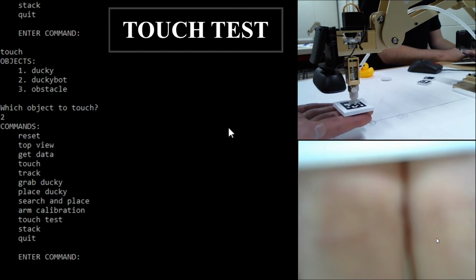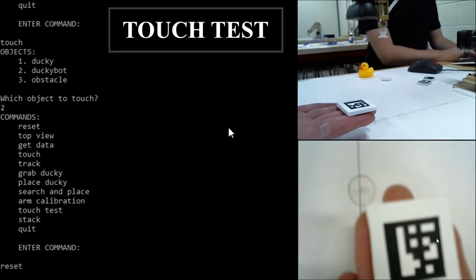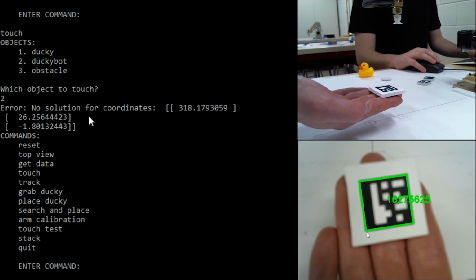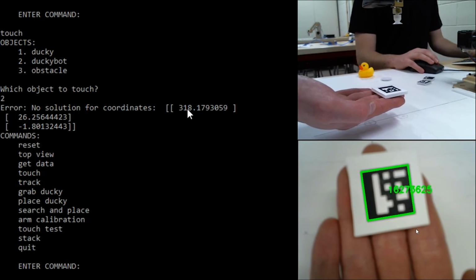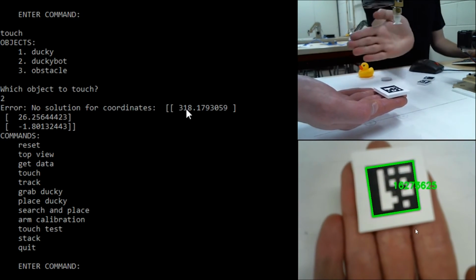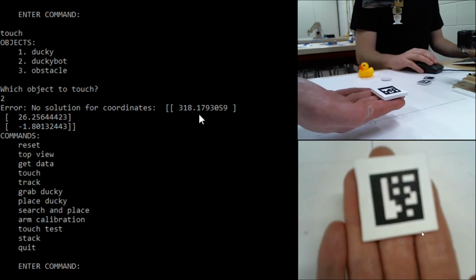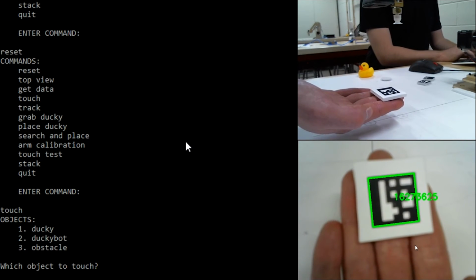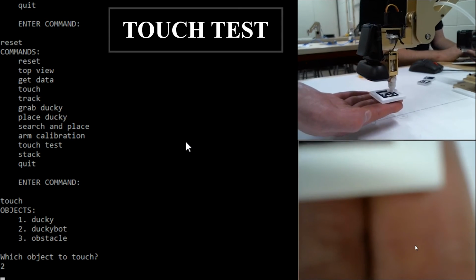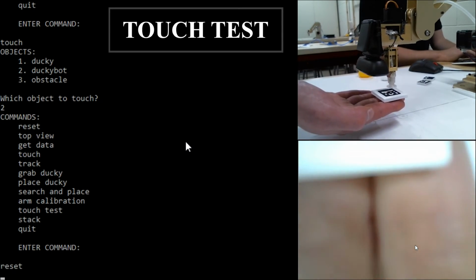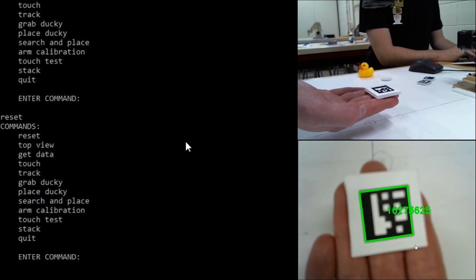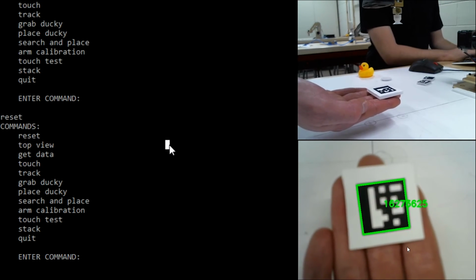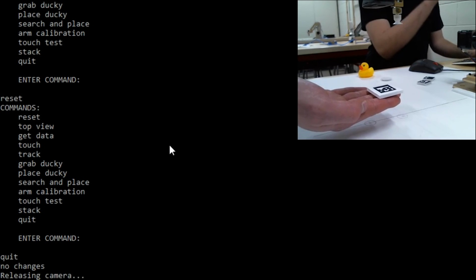So it's a little difficult at certain bounds. The Dobot can't reach out too far. You notice in here, it actually said there's no solution for certain coordinates. The x value is far too large. So it's out in this direction too much for it to reach out that far. And then if I do this again, see if it works. Touch 2, and there we go. Reset. And there's a little bit of movement right now. It's kind of flickering, so it's not 100% accurate on that, but it's pretty good. Let me click quit. All done.